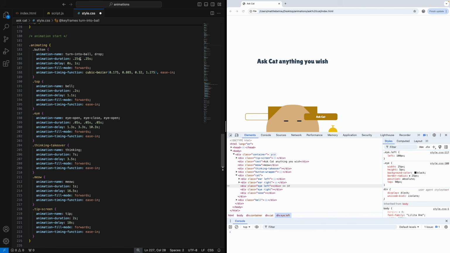However, if you're watching this with a close eye, you can see this runs for 0.25 seconds, then the next thing we do is not until 1 second. So this basically should turn into a ball, wait a little bit, and then drop. I could have it turn into a ball and then drop right away, but it's going to turn into a ball, wait, and then drop. These are just personal things to make things look more alive and have, like I said earlier, more life to them and less just static, boring animations.